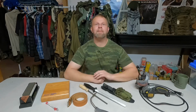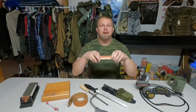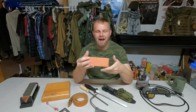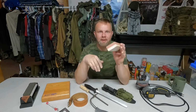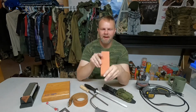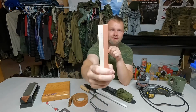Knives are tools, but we're going to specifically talk about how I sharpen my knives. And boy, what a story and a journey it has been. So we'll just get right to it. My journey of learning how to sharpen my knives started with a stone. It was just a regular grit stone that I started with. This here is a whetstone with 3,000 grit and 8,000 grit on opposite sides.